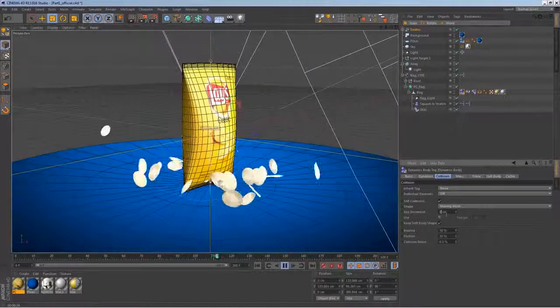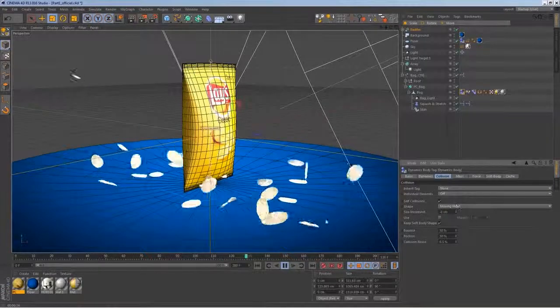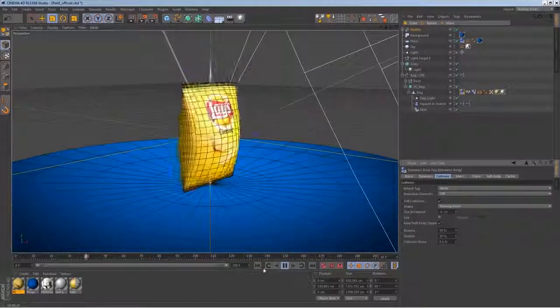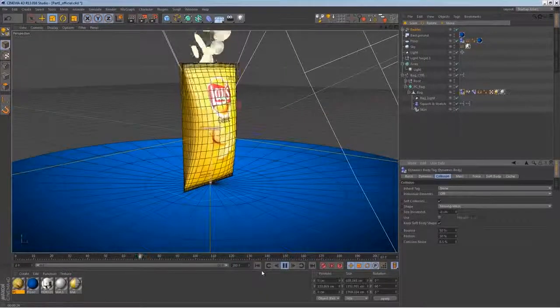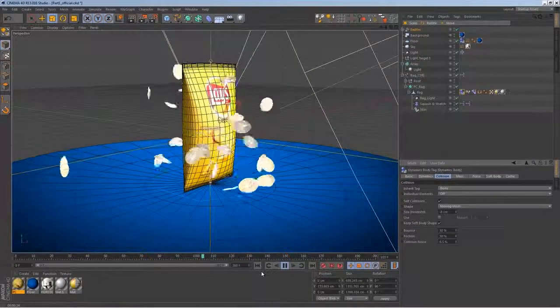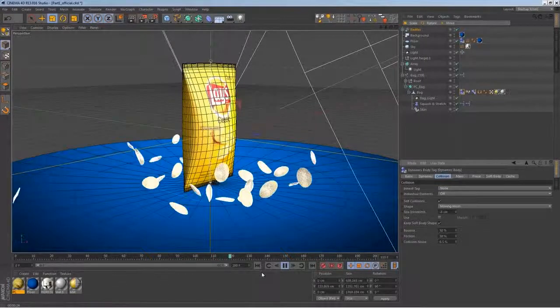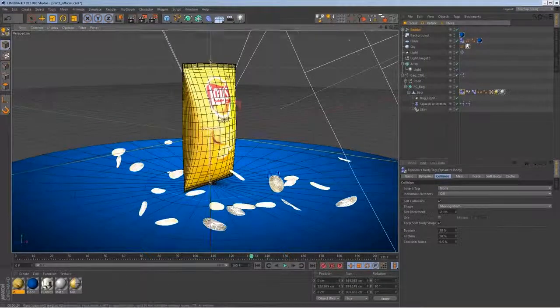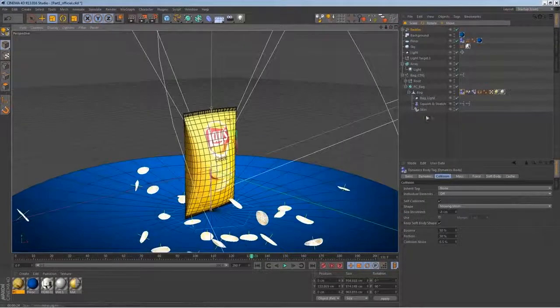Maybe it's negative. Yeah, that should work.